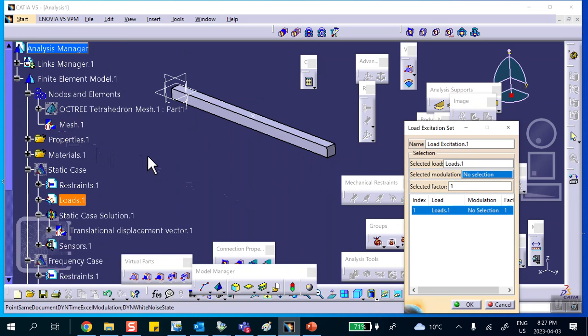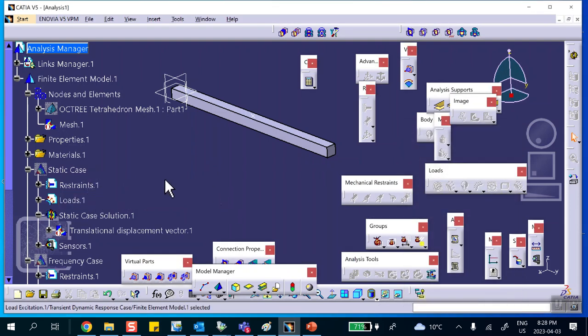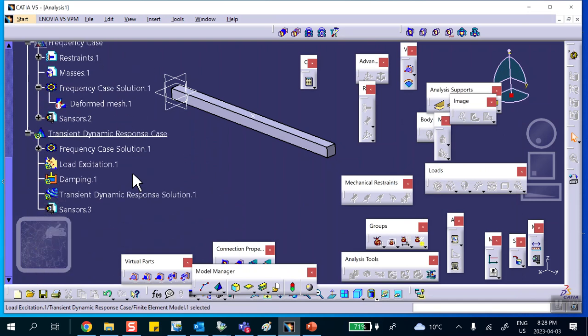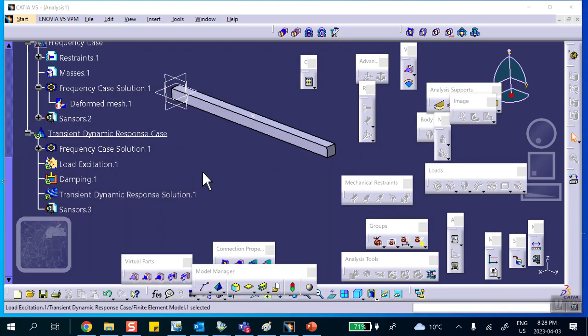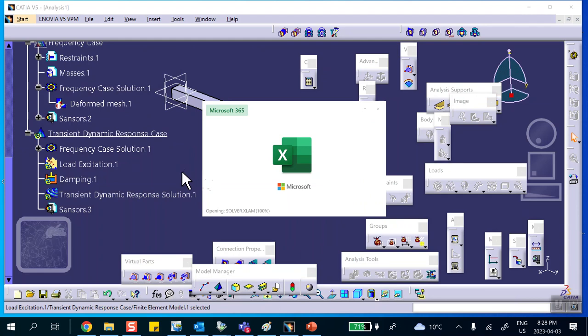If you look at the previous video, I went through exactly the same thing, and I told you that we don't have a modulation now, so we have to create one. So we say, okay, we can't do that here, so let's go ahead and do that. We need an Excel spreadsheet. Please watch the other video with Beam. It's the same story. So let's start with an Excel spreadsheet. That's going to be our modulation.